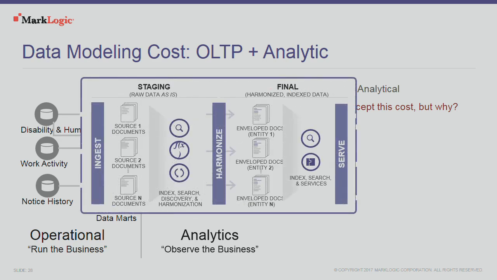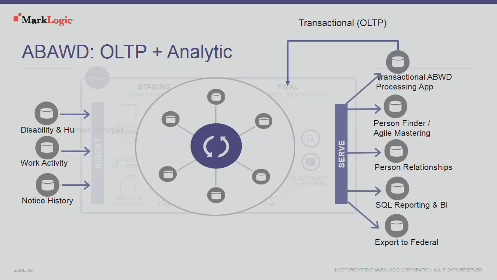And instead, they really can use one system, right? So this is the data hub system where everything goes into one hub. And then all of these operations, from finding a person, which is an operational task, and doing transactional processing, which is operational, real time, to SQL reporting and business intelligence or bulk export, can all go off the same infrastructure. And I really feel like we have all internalized that it's just a natural thing to have two different data universes for real-time operational and analytical. And it doesn't have to be that way.